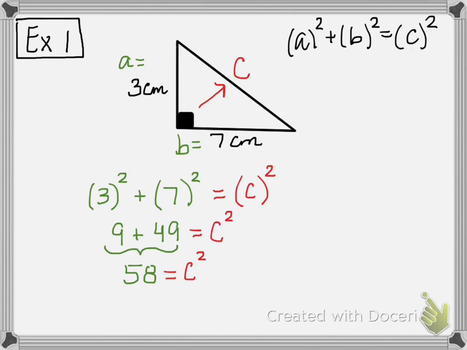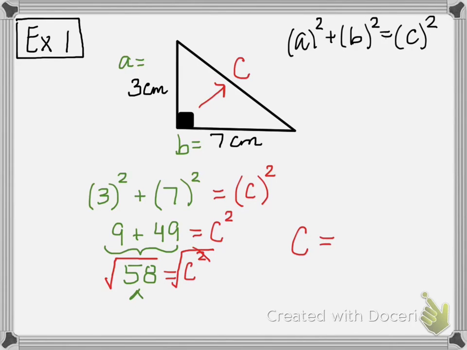And to get rid of a squared, this is where your square root comes into play. We're going to take the square root of both sides. And what that does is it takes the C and it cancels out the squared and the radical. So now I'm just left with the letter C equals. But that radical 58, this is why we worked on simplifying radicals on day 1 of the unit, because I wanted to make sure we remembered how to simplify radicals. So let's try and simplify radical 58.